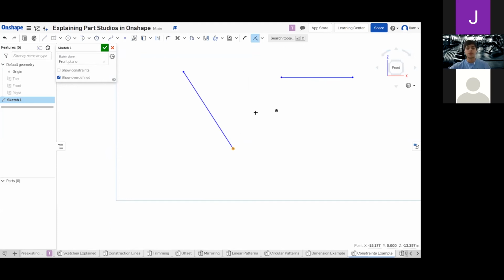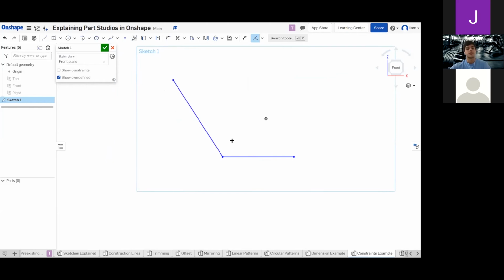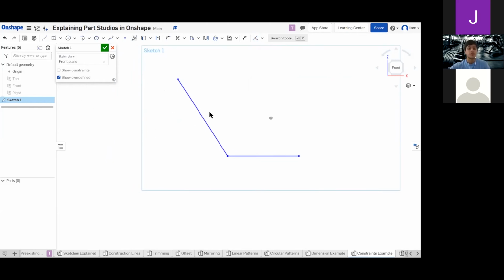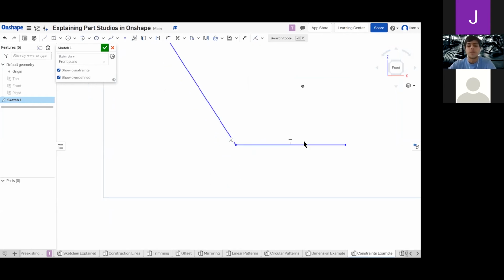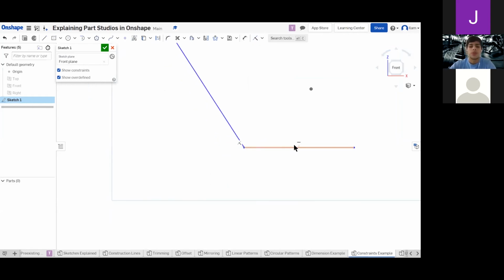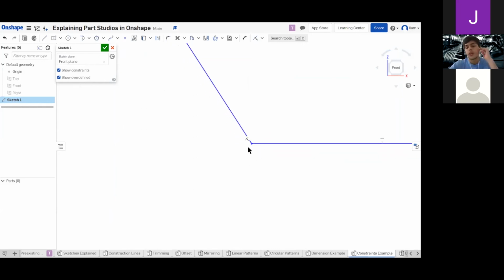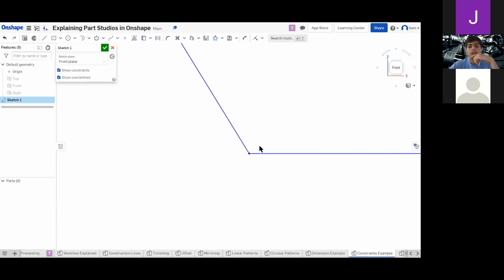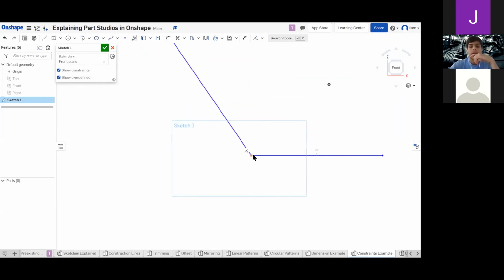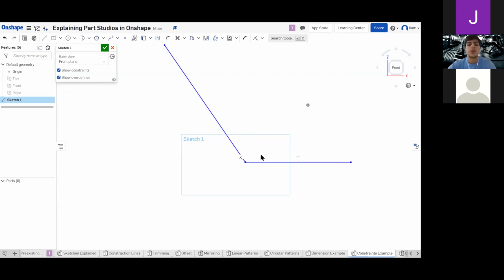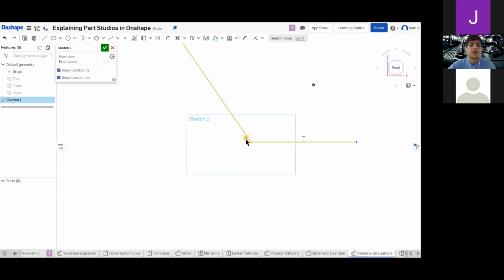You click on the point of one line, and you click on the point of the other, and they automatically become constrained. For the purpose of this demonstration, I'm going to hit show constraints so you guys can see where they are. This is a horizontal constraint. I will talk about that later on. But the coincident here basically means that these two points, no matter how they are, will not be separated. And if by any chance they are somehow made separated, then it will give you an error because they have to be together at all times.